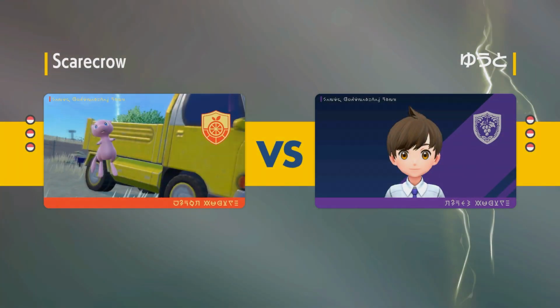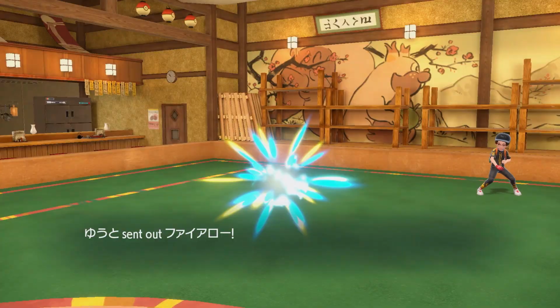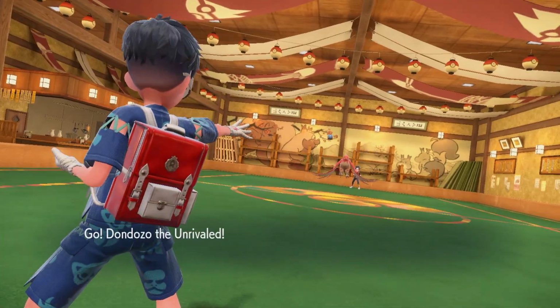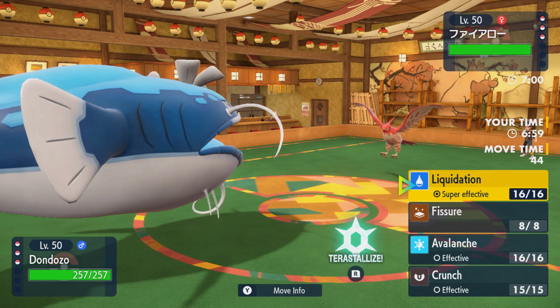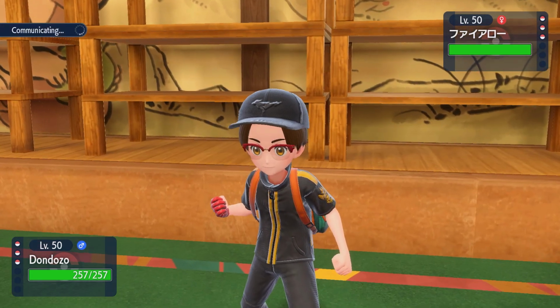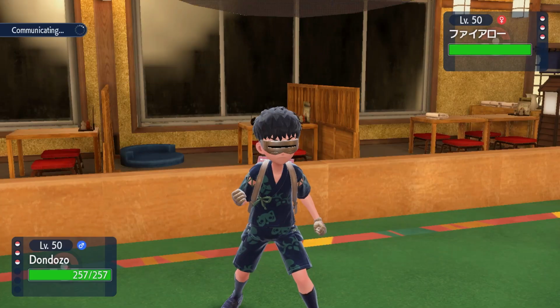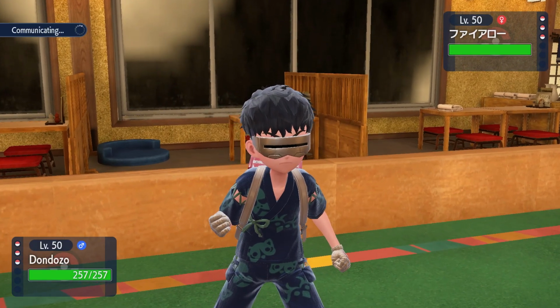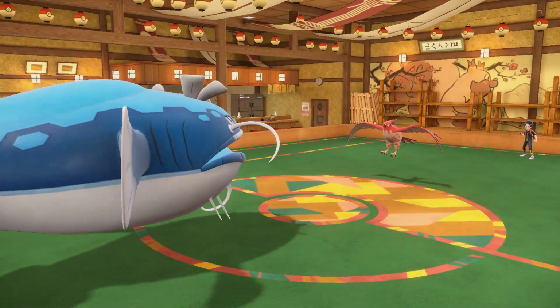Talonflame... You never see Talonflame. I'm assuming it's got Brave Bird with Gale Wings, but it could be a support Talonflame with Tailwind, stuff like that. They do lead Talonflame. Okay. I get to lead Dondozo and get off some damage with Liquidation. Again, if they have something like Will-O-Wisp, that could be really bad for me, but I definitely do not want to switch Flutter Mane into a Talonflame, because if they happen to have Brave Bird, that's going to hurt. Big U-turn. Okay, I'm fine with this. Ooh, man, that does a lot of damage.